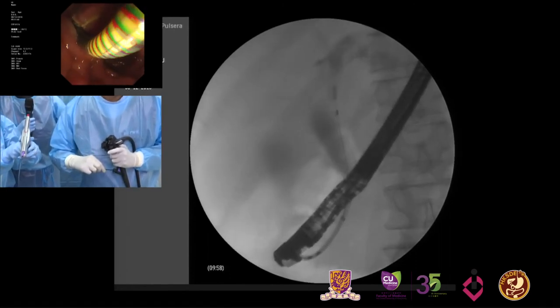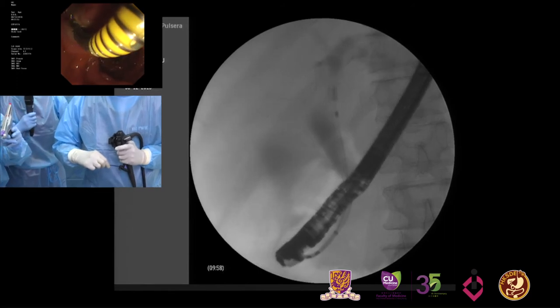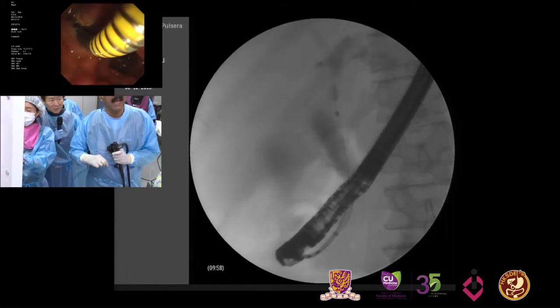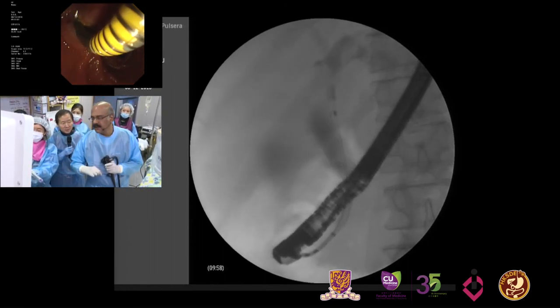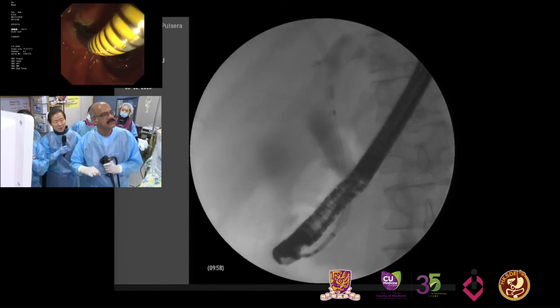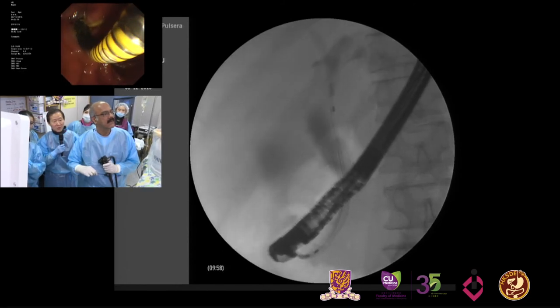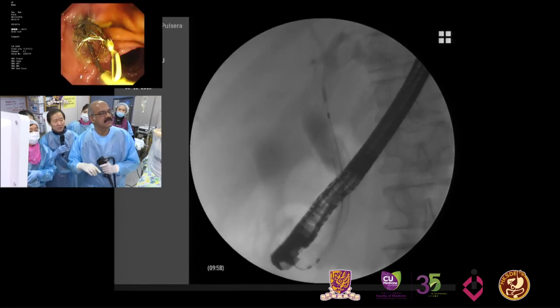Keep going. As soon as we come to a point of no return, tell me, Esther, then we'll remove the back. Yes, this is the point of no return. See that on the camera? She's going to take out the safety valve on the back, and then we are going to fire the gun completely. Now shoot. Okay, you can see now. Very nice. It's got a nice lasso there, you can see.